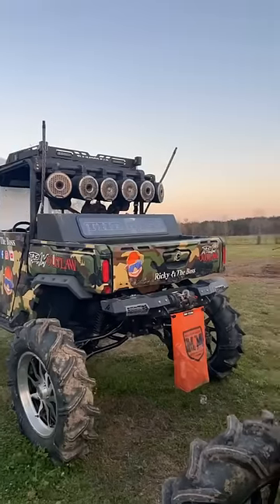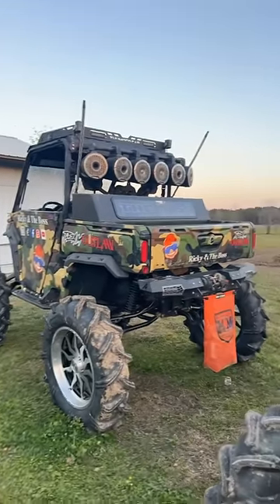Pretty much all of my neighbors have already driven by and seen me laying down on the ground checking my Defender rear end out. Guys, I'm not crazy. I'm trying to figure out how to put airbags on the back of this thing because I'm about to turn my Defender into a tow truck somehow.